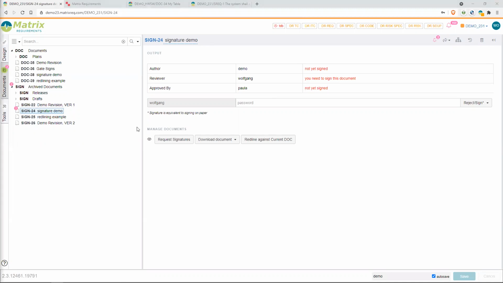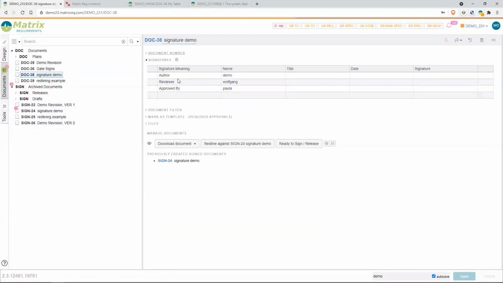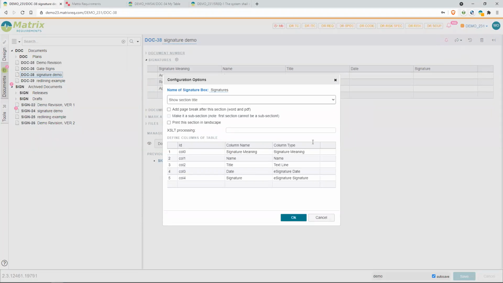Another thing you can see in here is if you have a signature meaning defined in your signature table. So if I go in here, I have basically my author, reviewer, and so on in a column of type signature meaning.